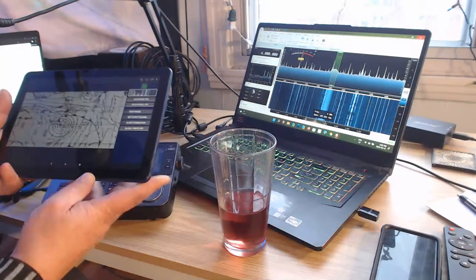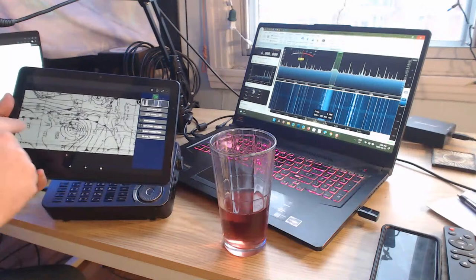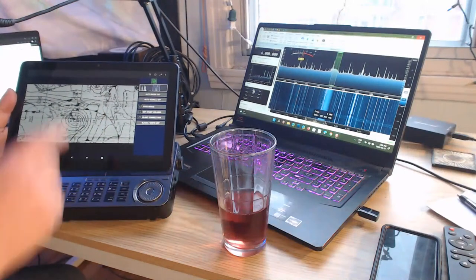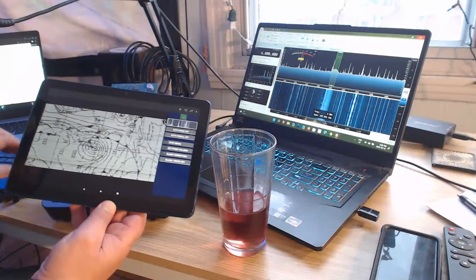You guys have noticed that I actually fixed the slant and the start column in just a couple of clicks, a couple of touches of the screen. It was nice. So this is really, really nice.